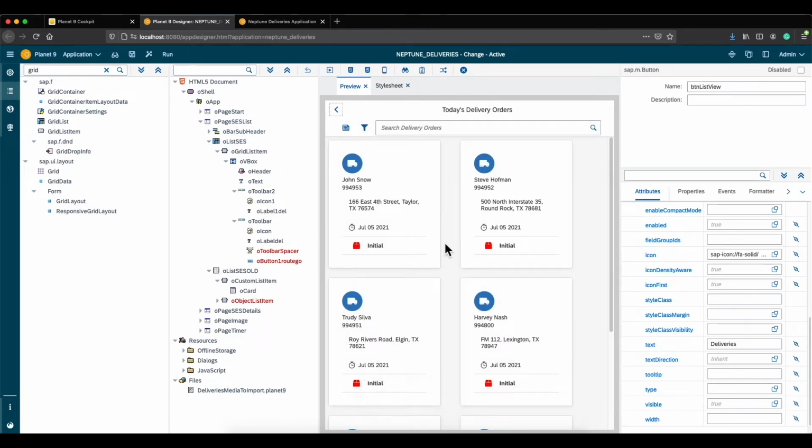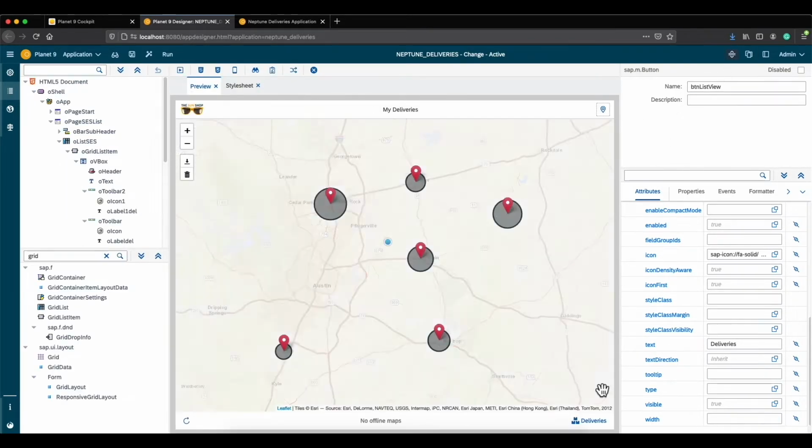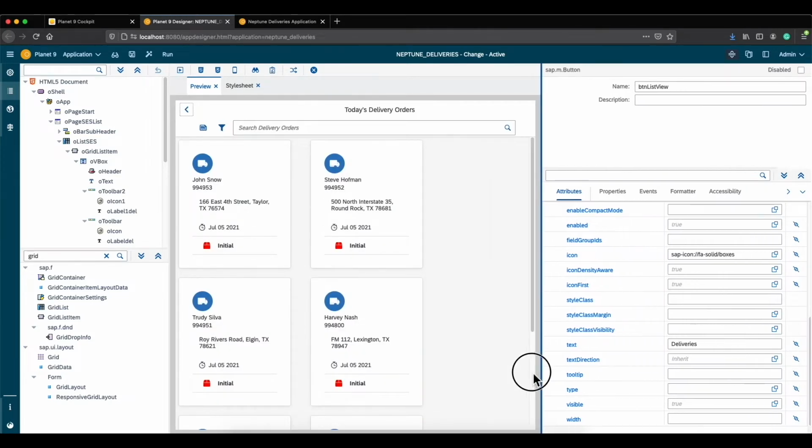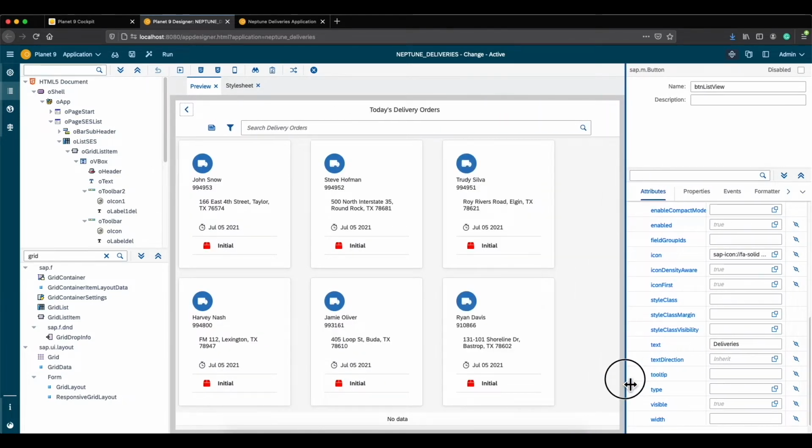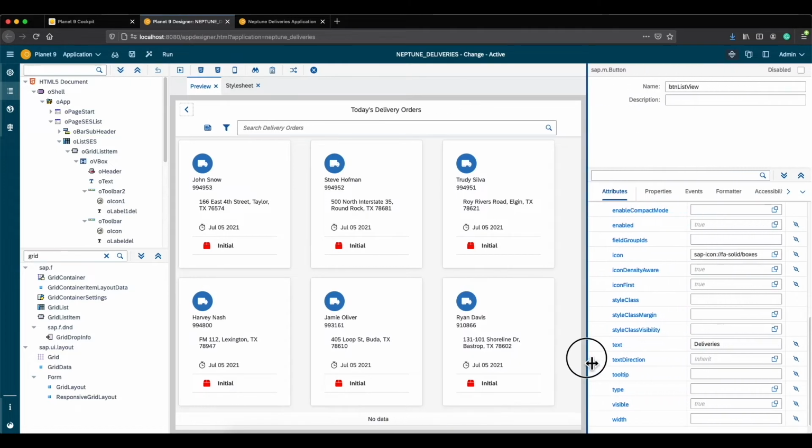So with that done, I can save, activate, and we can look at that one more time. And now we have a nicely spaced out grid layout that's fully responsive. So if I change the layout of the app designer here, then we can see that as I change the size of the screen that the app's running on, all that grid layout is going to act responsively.